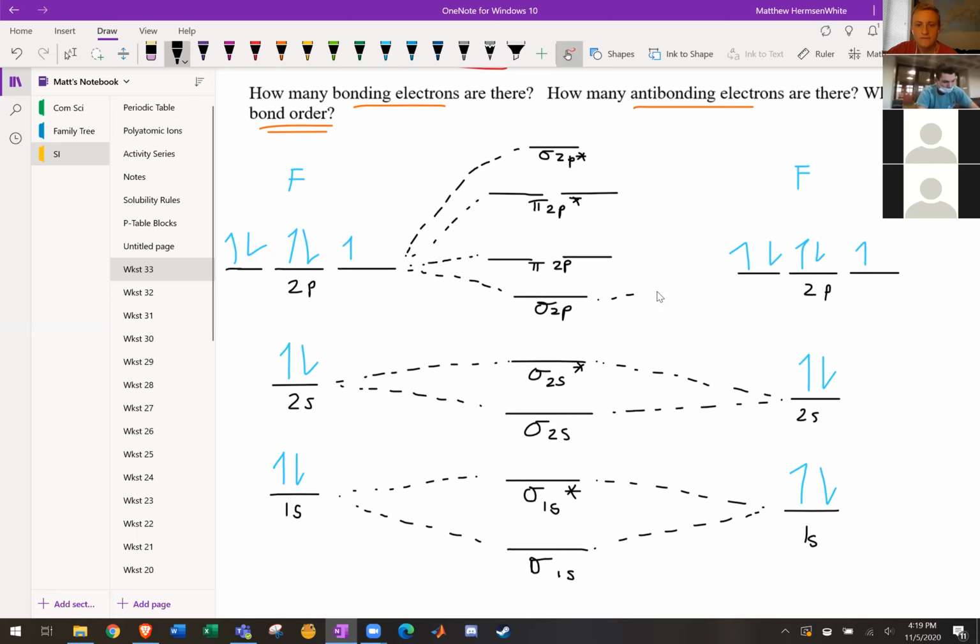I think usually they would have you draw one of these on an exam, but I'm not quite sure what they're going to do this semester. They might just give you a picture and say which one is correct or which structure here looks right. Now, before we start filling arrows in the middle, what questions do you have so far?